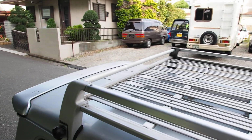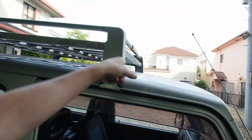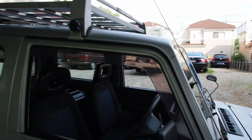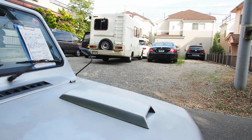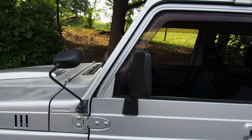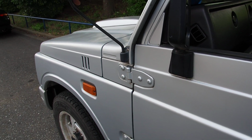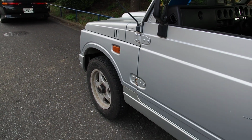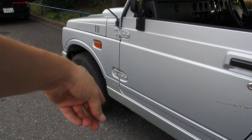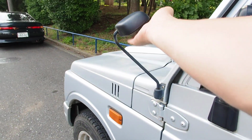Okay, let's have a look at the roof carrier. Oh, that's cool, aluminum roof carrier. And it's official, and so it's going to fit there perfectly. It would look very cool to put some lights up there, like a light bar. And it has a cool little mirror here, an extra double mirror. That's going to show you how far you are from the side of this. If you are going between trees or on rocks, it's really good to have that, so you can line up the rocks on this side, because out of that side you'd be able to see them properly just by looking out the window, and then on this side you can just look through your extra mirror there.